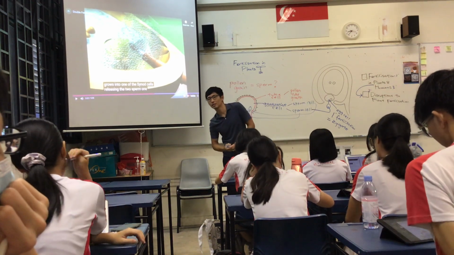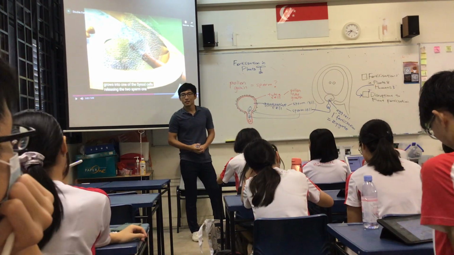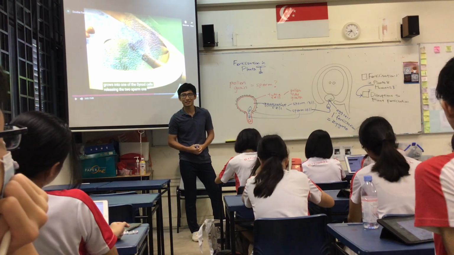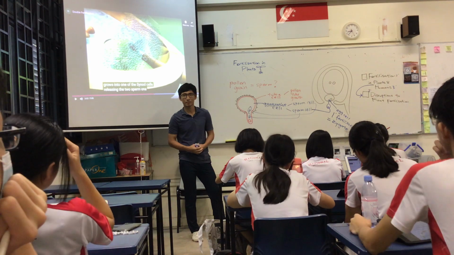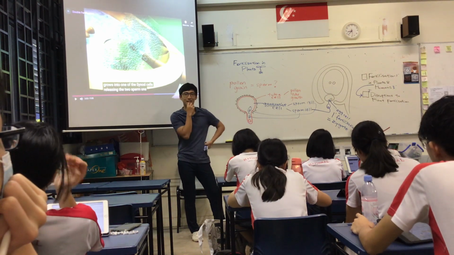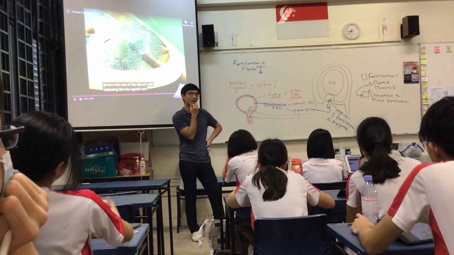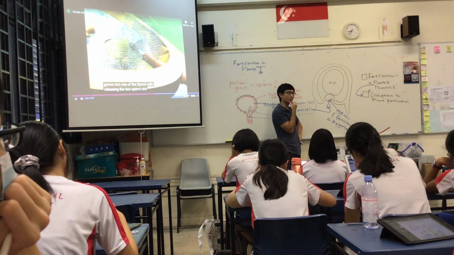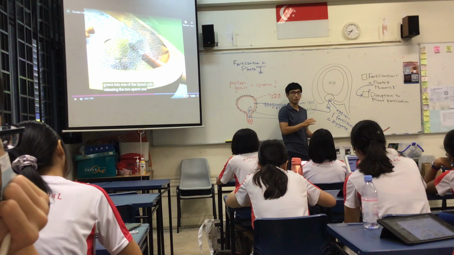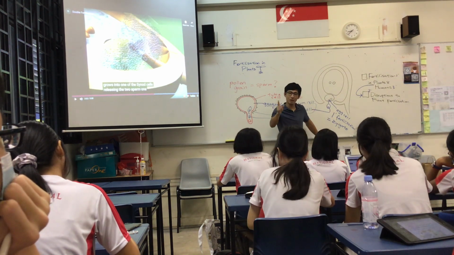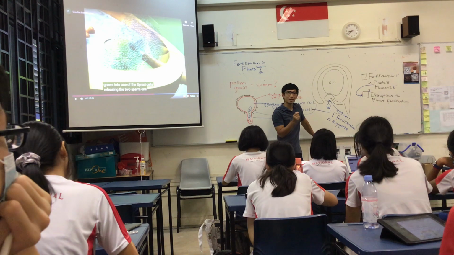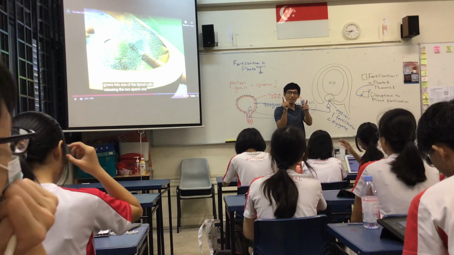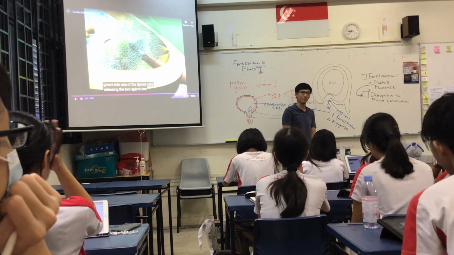Like in humans, if you have one fertilization take place but then it splits, then you can have identical twins. Does the same thing happen in plants? I have no idea. I really have no idea. The only way to prove that would be if I were to plant a seed and I see two small little plants come out, that means there were twins inside. I'm not sure if that can happen.